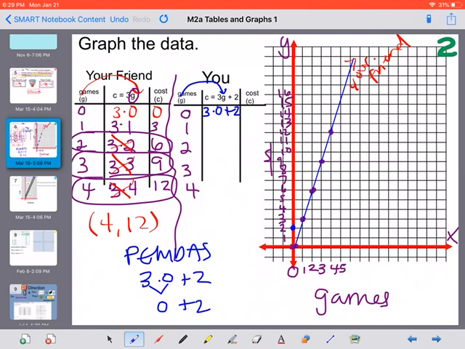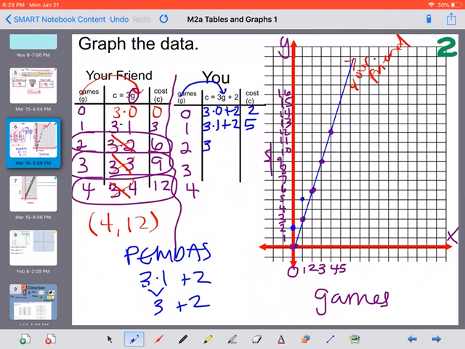If we're going to go into the bowling alley and rent some shoes, it'll cost us $2, even if we don't start playing yet. Then, if we play one bowling game, $3 times that one game, plus you still pay for the shoes. 3 times 1 is 3, plus 2 more is 5. So one game, we're up at $5.